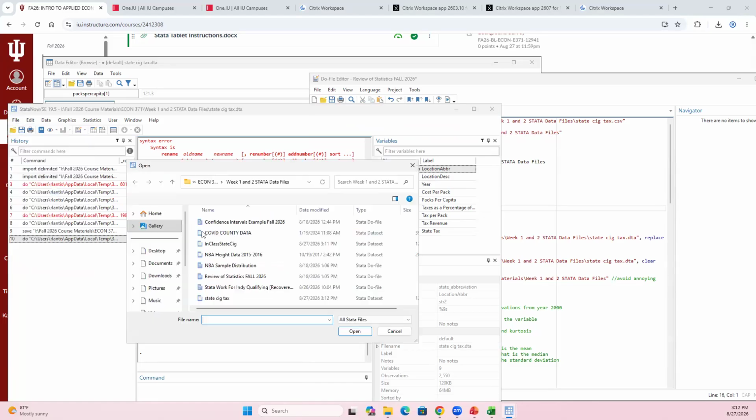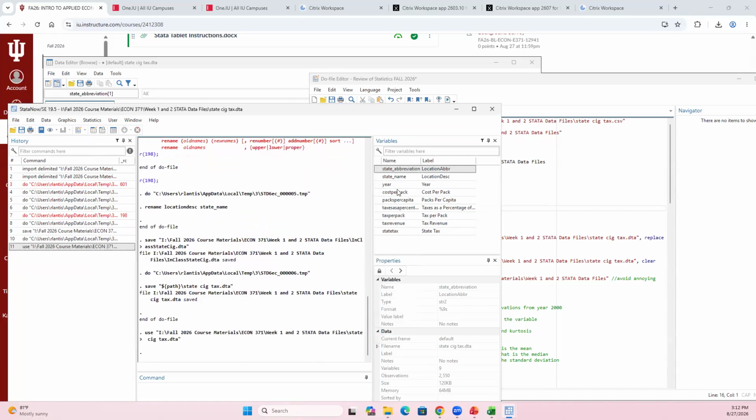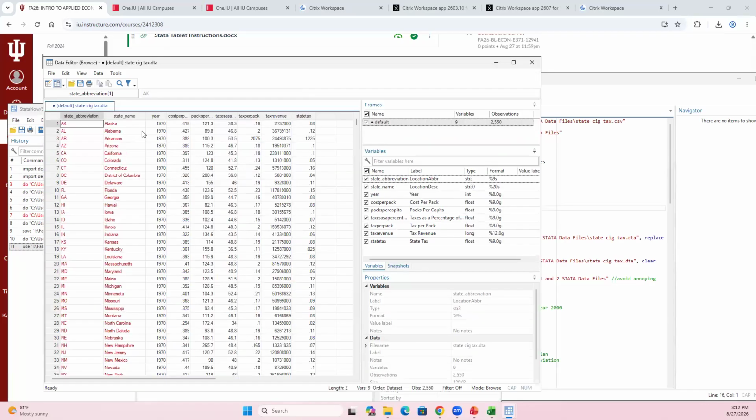So now if I go to file open, I can open do files, but I can also open this Stata dataset or .dta file that I just saved. So when you go to file open, you can open up the do file. You can also open up the data file, which is the exact same thing we're working on. And notice it has those changes that I made to the original one. Okay.